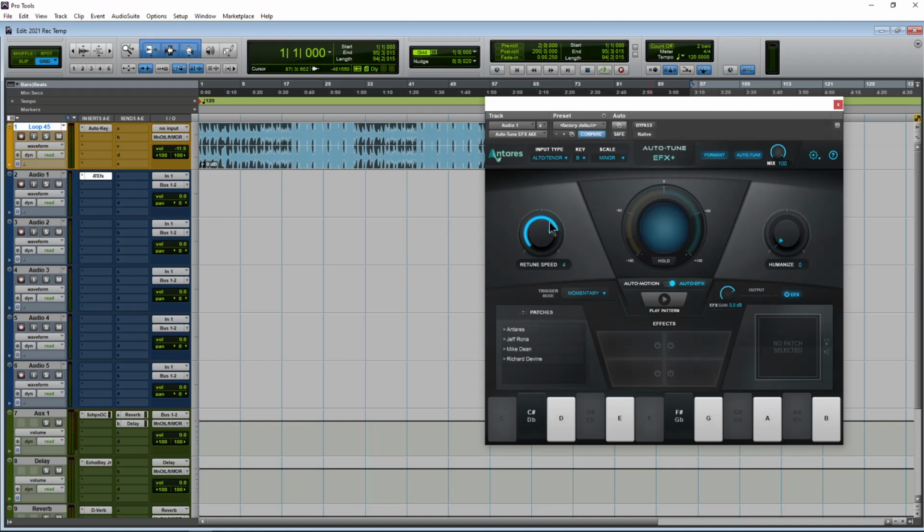Some people go down to 5 and so forth. You just play with this until you get the sound that the artist really needs. And I normally turn up my humanize between 0 and 14. What you can do is press Alt, click Auto Tune, and it copies automatically. So normally I would do that and make adjustments as I go.